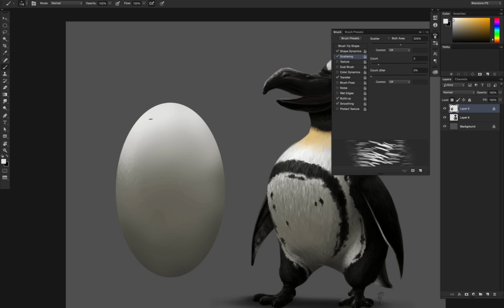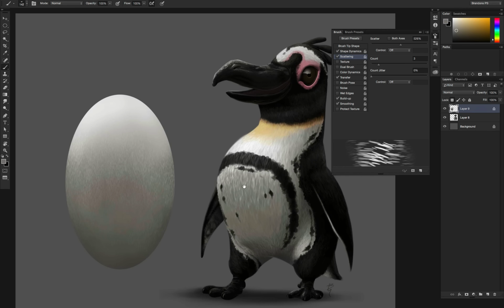Okay, so just very light touch. See, I'm not even worrying about up here. I'm just kind of hitting this transition area, because that's where you're going to see this texture, where the light is kind of just hitting some of the edges here. So that's actually pretty close. Subtlety is the key. I actually went a little heavy-handed on my penguin, almost just so you definitely see the texture.